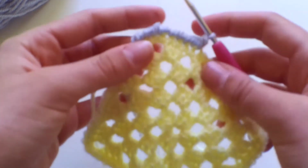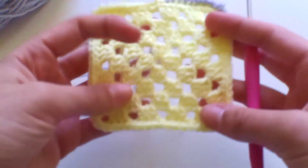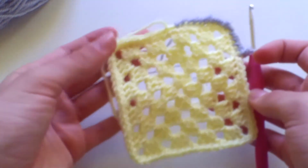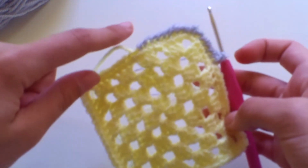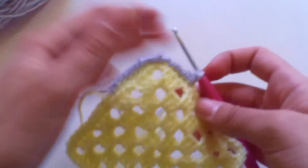If you haven't, don't be worried to rewind the video, pause the video, have a practice. It's super simple when you know where you're going and which loops you're pulling through. Just like everything with crochet, practice makes progress. So I'm going to go ahead and work the rest of my round, and I'll meet you back when I've finished that and I'm on my last stitch.